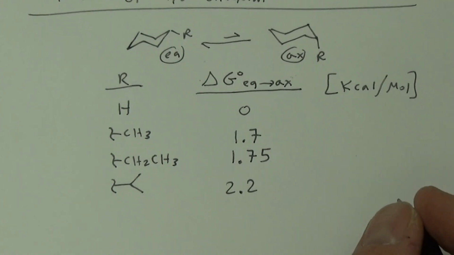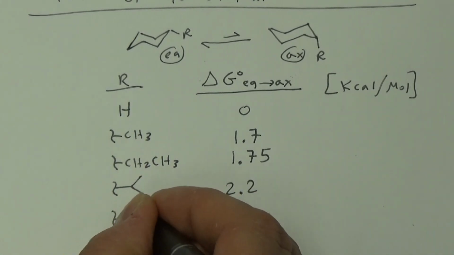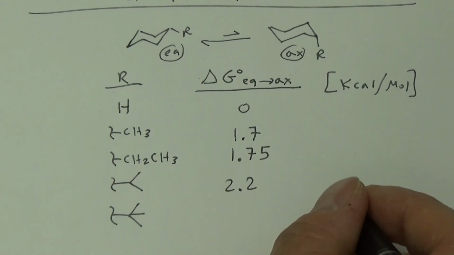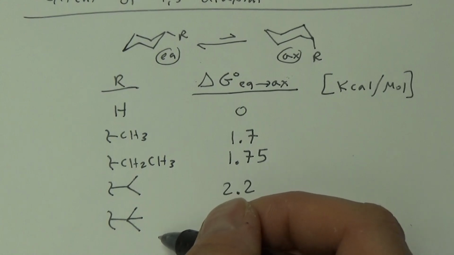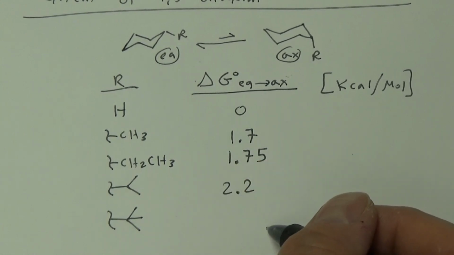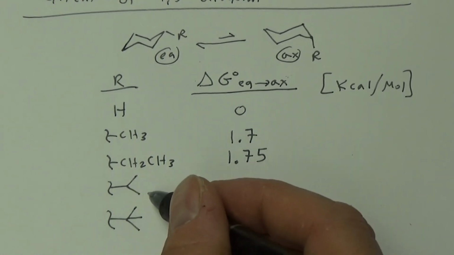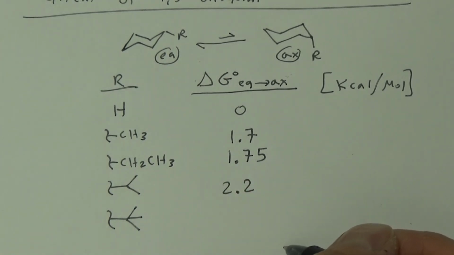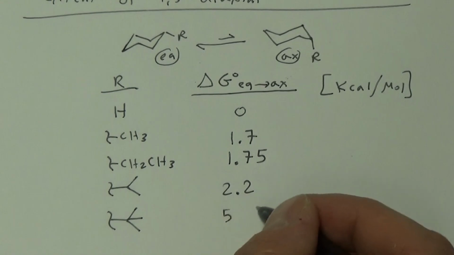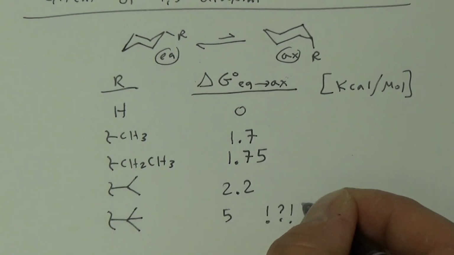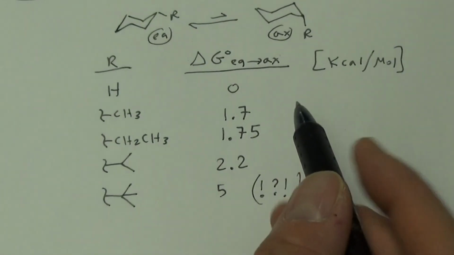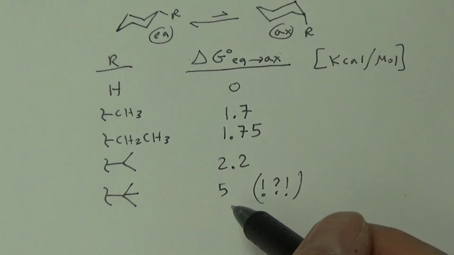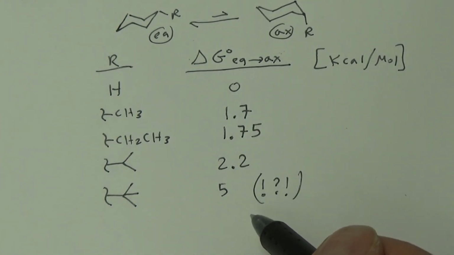All right? Slightly larger. What about squiggly line and 4 carbons, 3 of them attached to a central carbon? What's this called? It's a butyl, because there's 4 carbons. It's one of the butyls. It's tert butyl. There's isopropyl, tert butyl, T-E-R-T, butyl. 5. This is a huge number. Relatively speaking, it's one of the biggest numbers, actually. If you do like 1,000 different things, this is one of the larger ones that can exist in a cyclohexane.